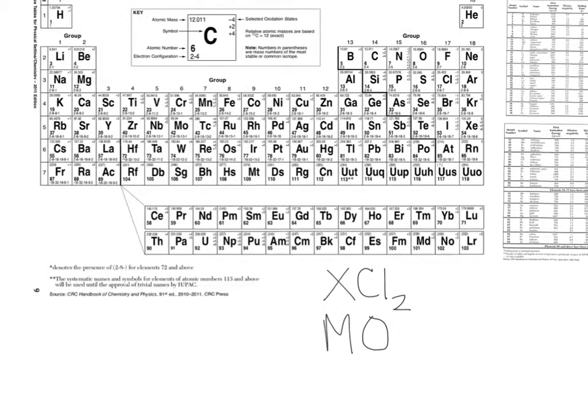So in this first example I've written here, you have this unknown element X bonding with chlorine. And you needed 2 chlorine atoms in order to complete the proper bonding structure. So what we need to understand first is that this first element is going to end up with what we call a positive oxidation number or oxidation state. The last element is always negative.